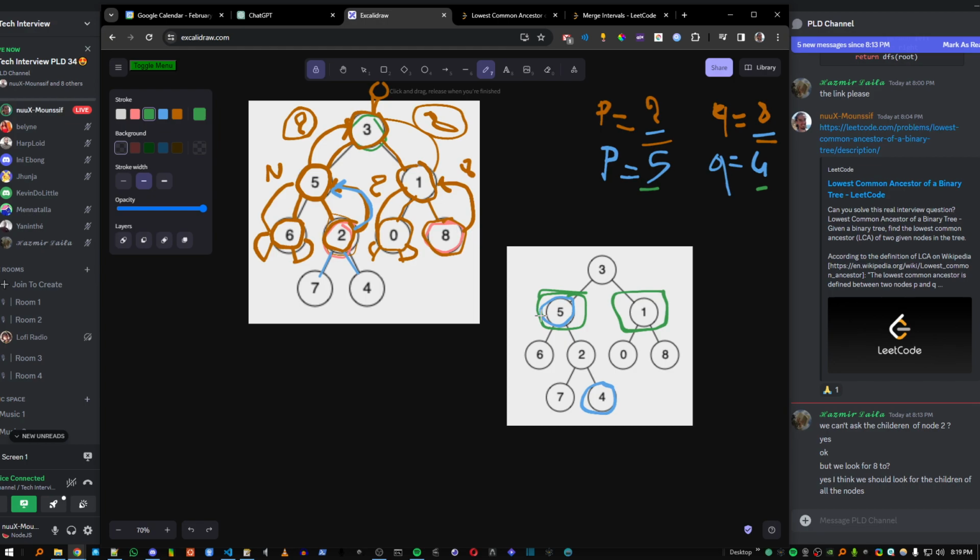If I return it, I'm going to return it with itself. I'm going to return 5. Return to a variable. So you check if this variable has a value. If this variable actually has something in it, then you know it's the root. If only one variable has a value, is not equal to none, then you know the root is only one of them, either the left or the right.